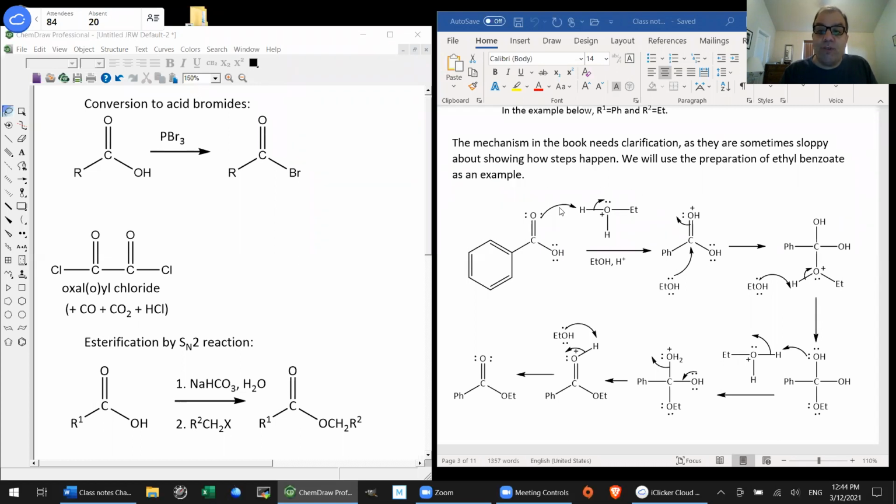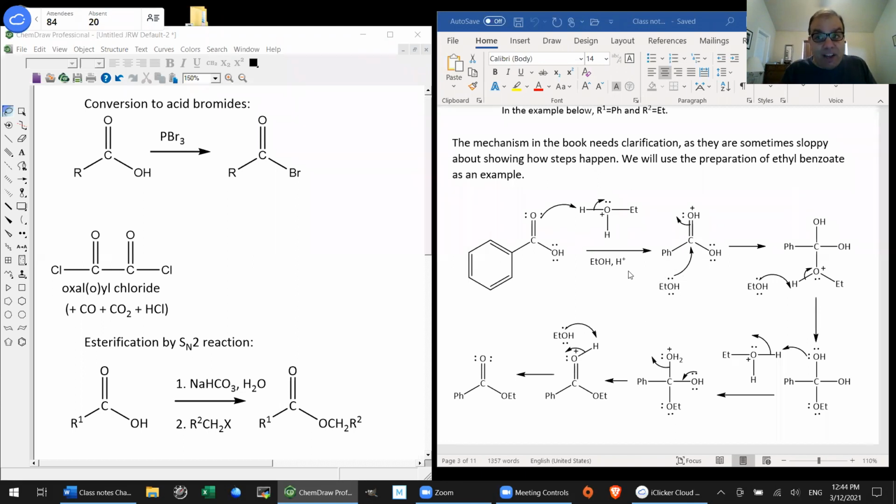So we'll use the conjugate acid of our solvent, not H3O+, right? We don't have water present. It's not mentioned here. So we can't use water or H3O+ in our mechanism. So we use this conjugate acid of our solvent to put the proton on, and then just like before, our nucleophile attacks. So that will be our ethanol.